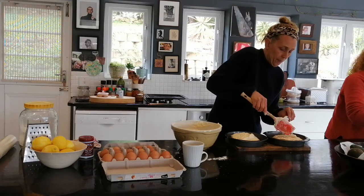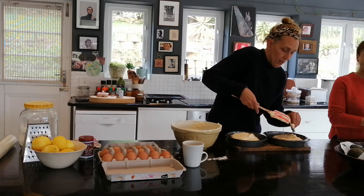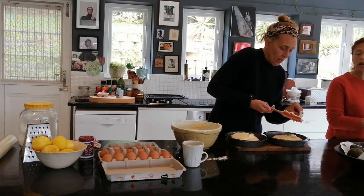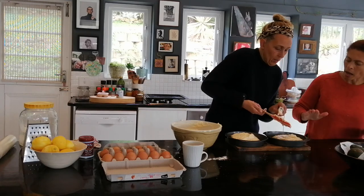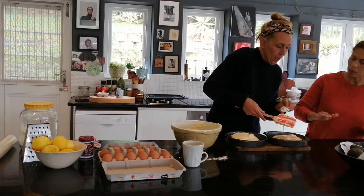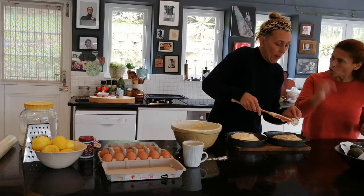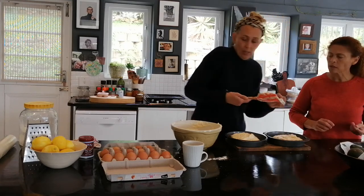And that's going into an oven of 200 degrees for about 20 minutes, until well risen, golden. And I always like to test my cakes. I kind of tap them on the top, and if they bounce back, they're done. I used to put the knife. A skewer. Yes.